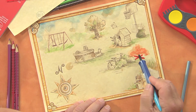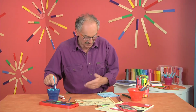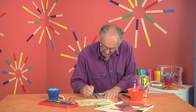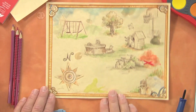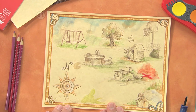If you want to play a game, use it as a game to kind of plan things out. If you just want to give a feeling for a magical place, you could put dragons. You could do anything you want with these things. In the front, put a little more vegetation. And so when I'm finished with this, then I can give it to somebody, and they might be able to find their way around without running into the dog or whatnot. And know that that art tip for the day is going to be very helpful when you go outside.